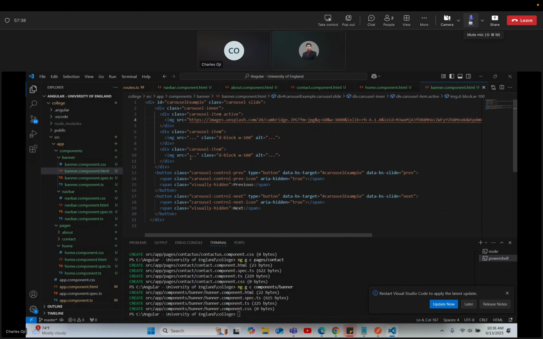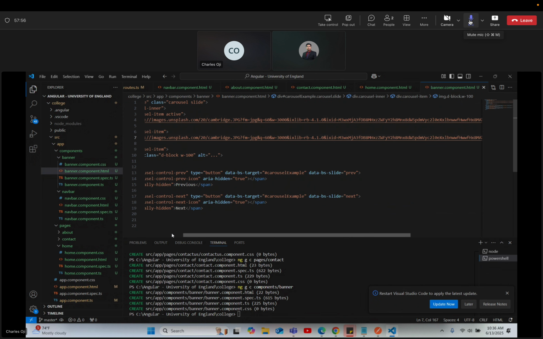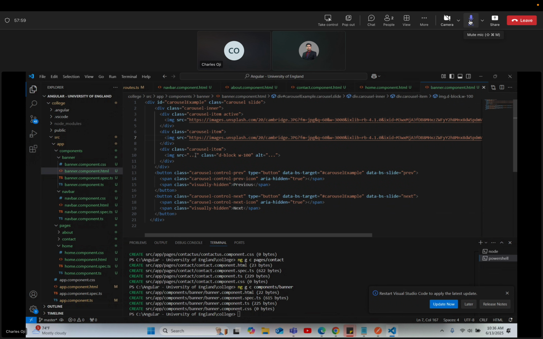For all of this? Yes, all of this section, for this moment. So what is this carousel item active carousel item? It's actually used for banner purpose. Later we can use dynamic images, but at this moment we just use some static image to see how our banner is working in our website, in our page. So for that purpose we just placed it this way.